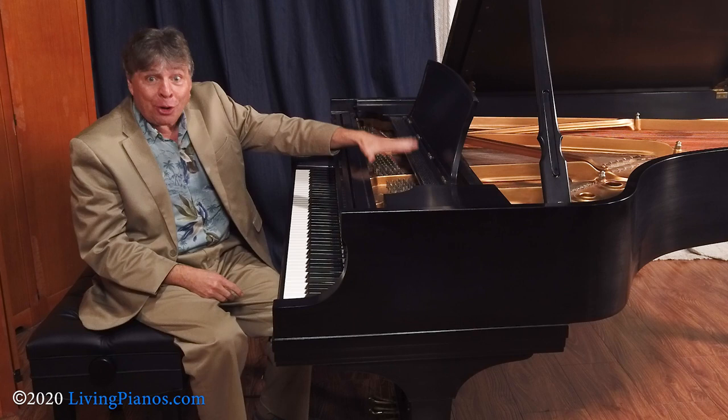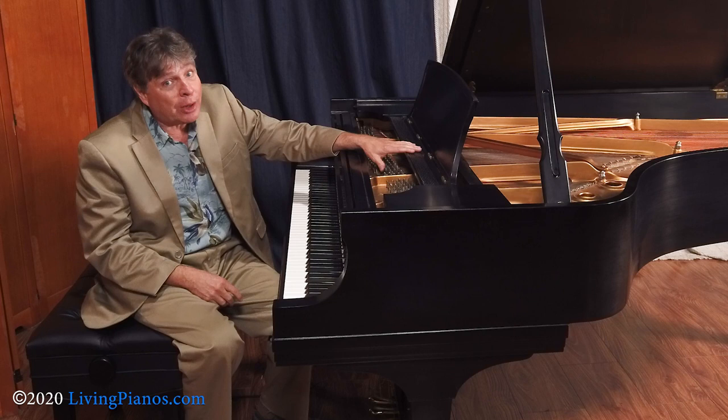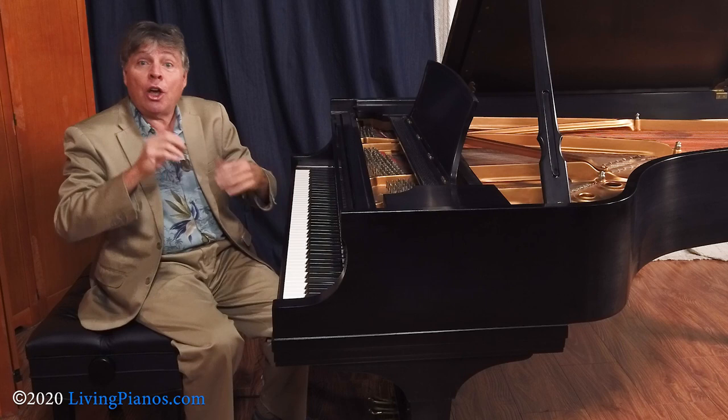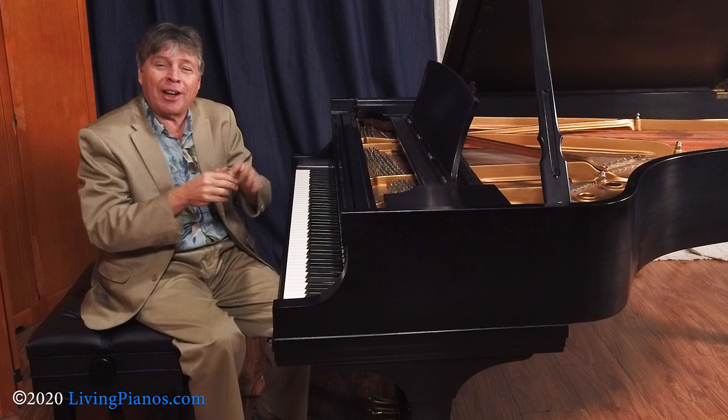Now, this one is from 1985, all original and in absolutely magnificent condition. And I'll tell you more about the piano in a little bit. I'm going to start with something on the simpler side, just a slow movement of Mozart. This is from his K311 D major sonata. Just a little taste of the second movement for you.